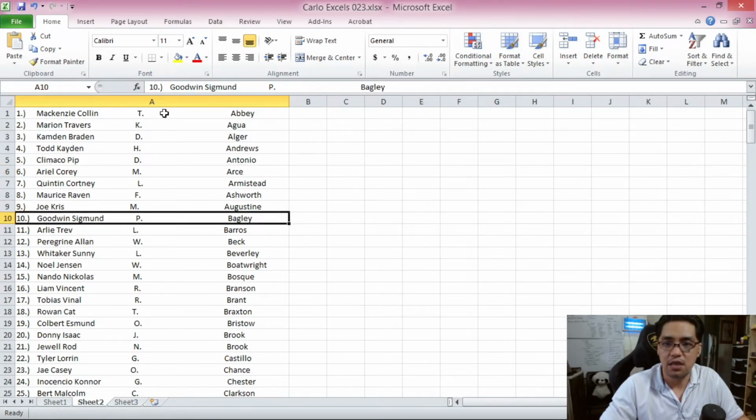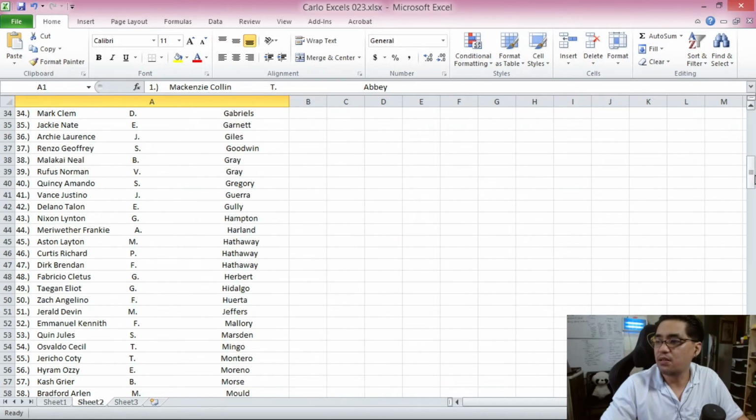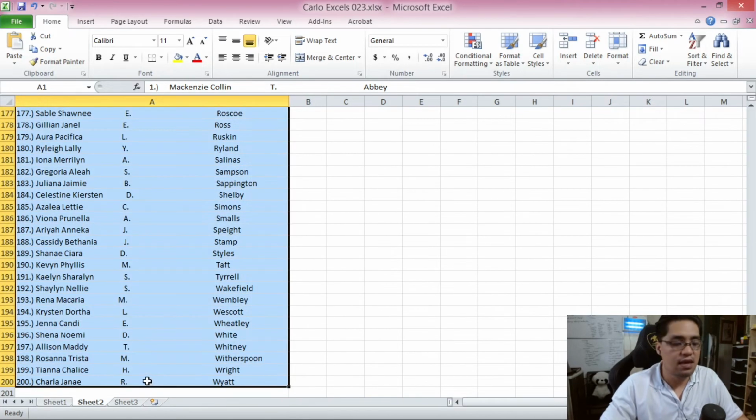So let's study our data so we know how to properly use the replace command. You will notice that the way this was numbered is you have a dot and then a close parenthesis right before each name, and you want to remove any instances of a dot, close parenthesis, and anything before them. So we select all of this data and press Ctrl H to bring up the replace command.